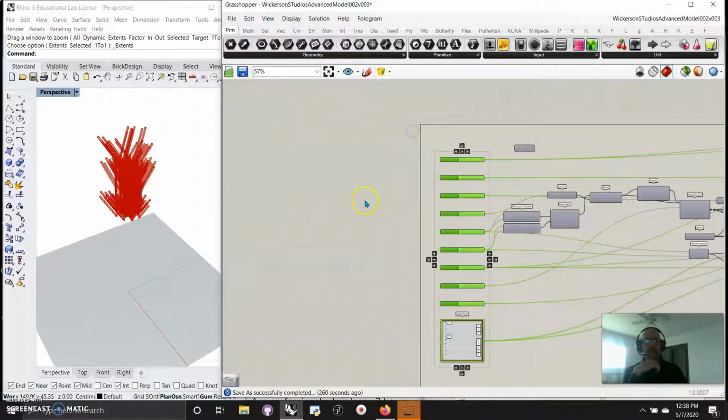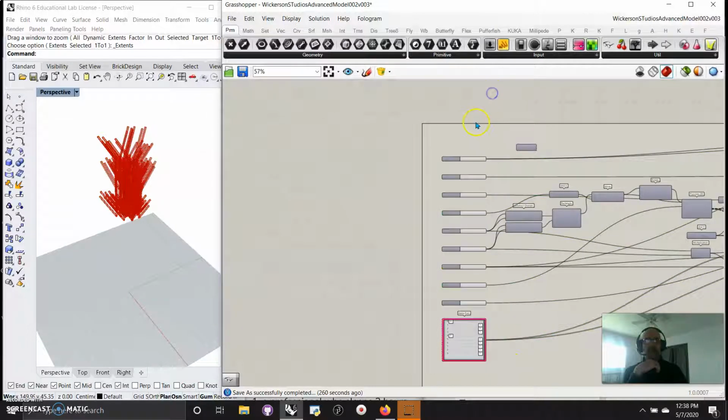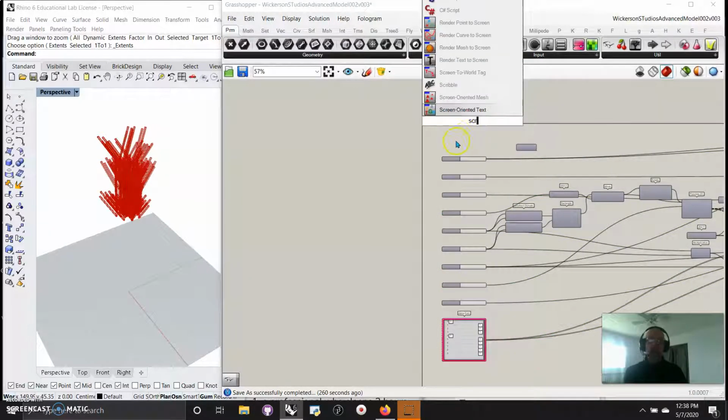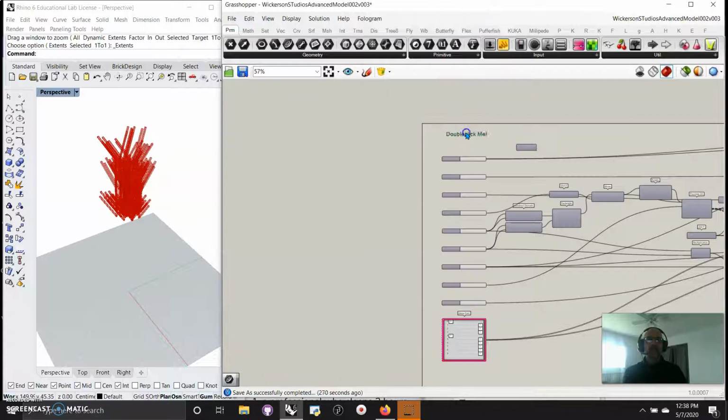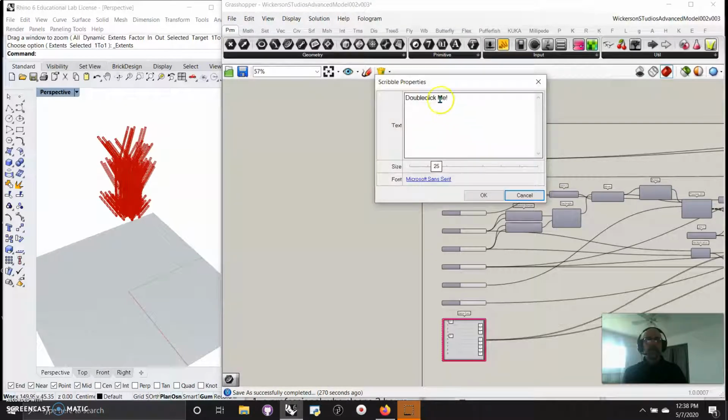I'm also going to take this one. I'm going to group. Actually, I'm not going to group it yet. I'm going to double-click. I'm going to use the Scribble tool again, and I'm going to say I pull the little shining, come play with me. Come play with us forever and ever.